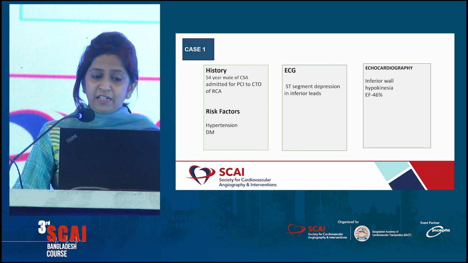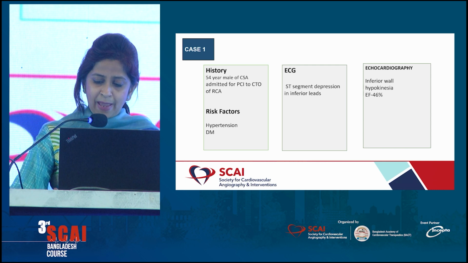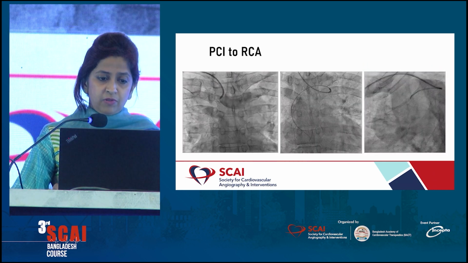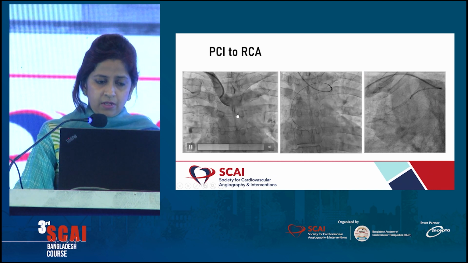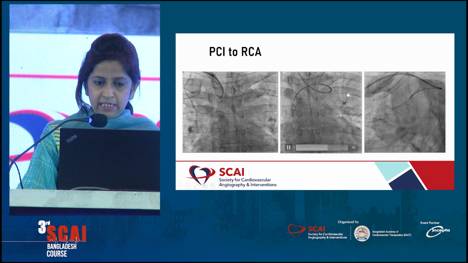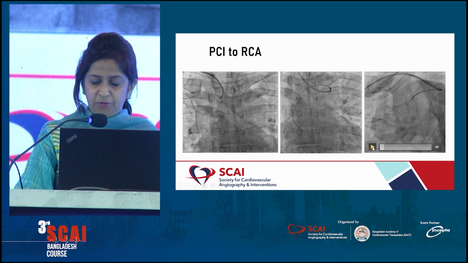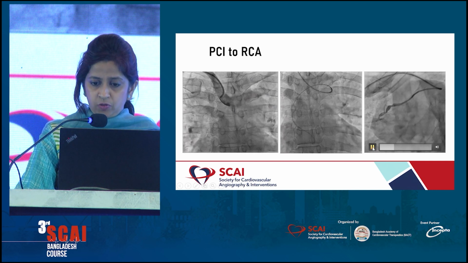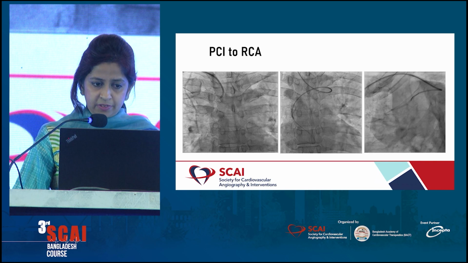So angiogram was done in another hospital through femoral route 1 month back, where the left system was normal and there was CTO in the mid part of the RCA. So we planned to do the PCI via radial route. You can see there's tortuosity in the subclavian artery and there was difficulty in engagement. Ultimately, we could engage the coronary artery with JR catheter.